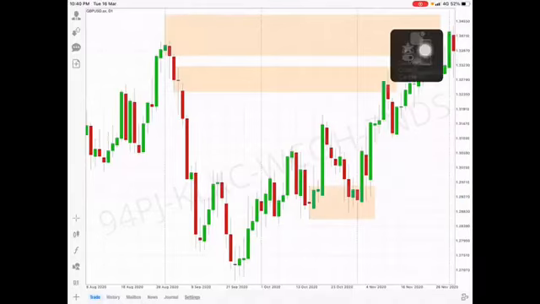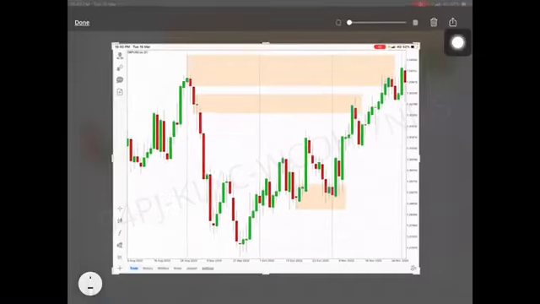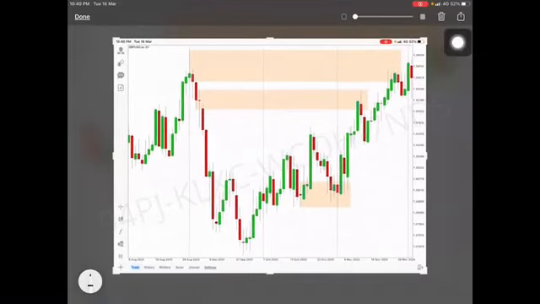What about SL? So let's say you are going for, let's say at this point, you mistakenly go for sell. So your SL should be below the box. This is your SL. Okay. So let's say right here, you entered for a buy position.